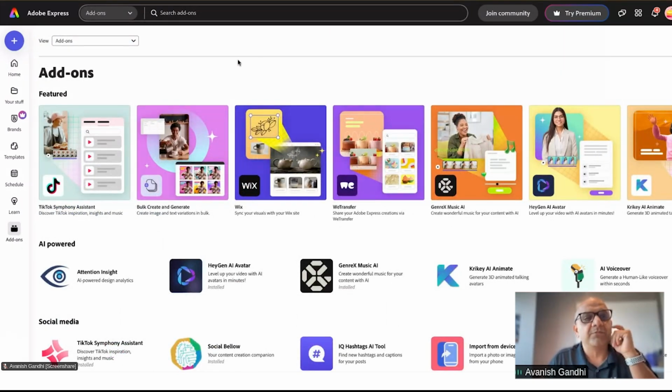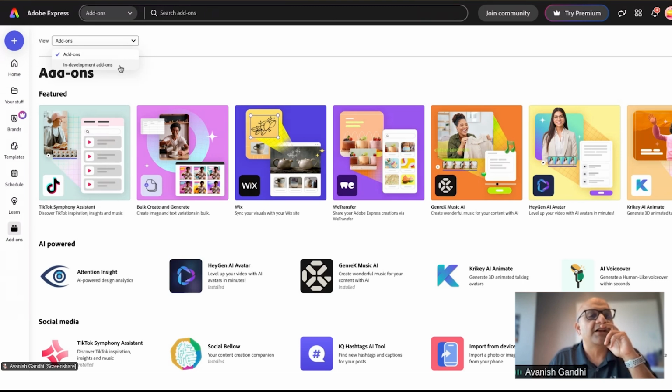At the very top, let's start with the very top. Today, you will see a toggle. Any person who's logged into Express who has the developer mode turned on will also see this toggle. If you don't have the developer mode turned on, then you would not see the toggle at all.